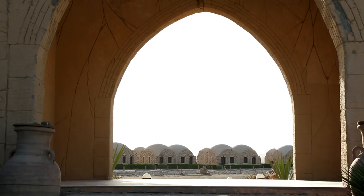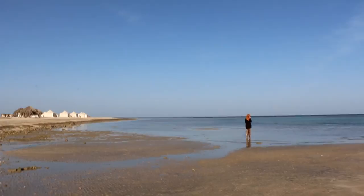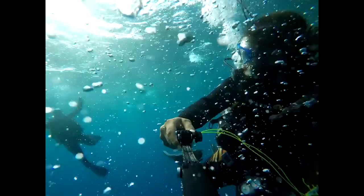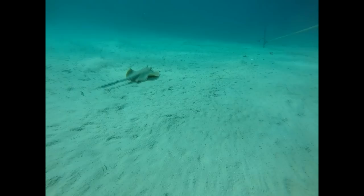The land, we can build 1,500 rooms, but we decided not to do that. Otherwise, we will lose the value of the land by damaging the coral. We find that the value of the area here is in the bay, in the marine life. This bay in front of us has over 600 species of fish living in it, and a few hundred species of soft coral and hard coral.